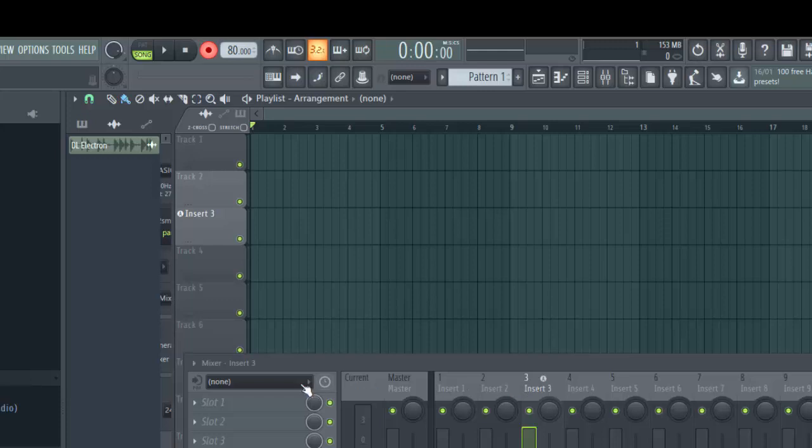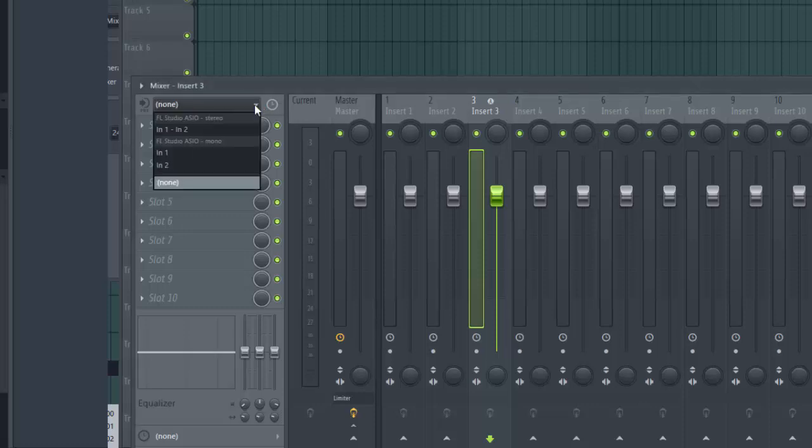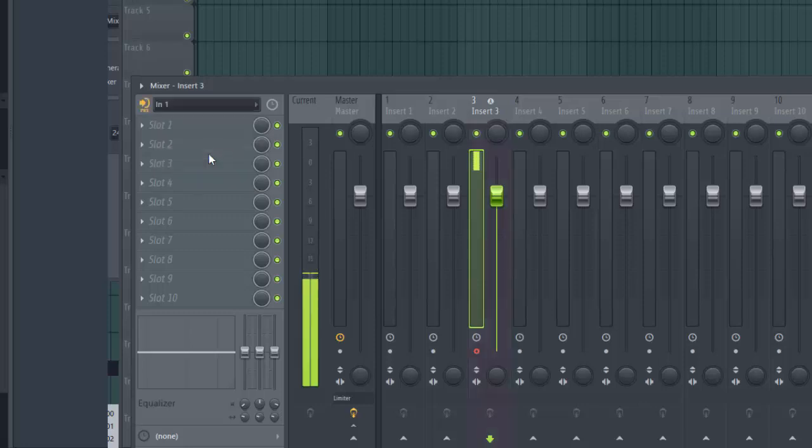Next thing we've got to do is tell FL Studio which input we want to use. So I'll click on that, and the options I get are these. The first one is stereo recording, these two are mono. I'm just going to record my voice mono, so I'll click that, and you see here that this little red light comes on indicating that this insert is armed and we're ready to record.